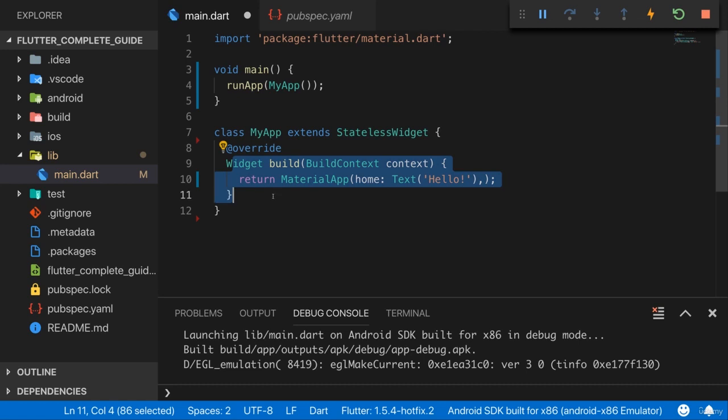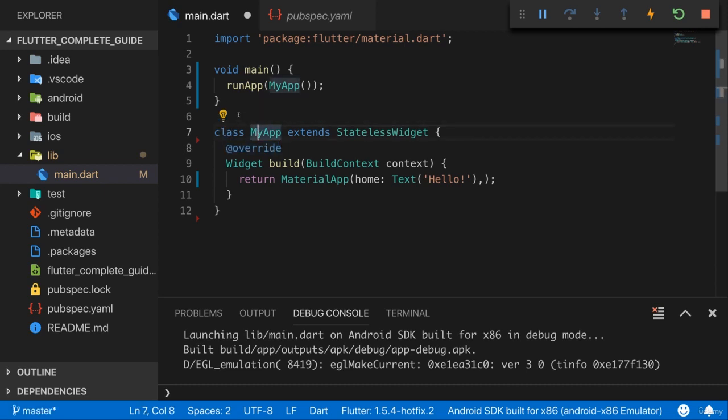Because when you add your build method here, and stateless widget also had one, then the one of stateless widget will not be considered for my app, but your own one will. And that is absolutely something you have to do here. It's not an error. You want to do that. You just want to be clear that this was done deliberately. So it's a tiny stylistic thing, still something which you'll see throughout the course and which I therefore want to mention here. And there's one other thing you will see.